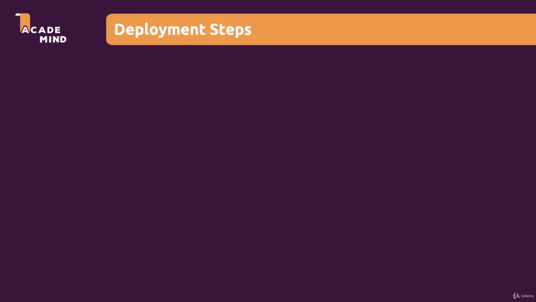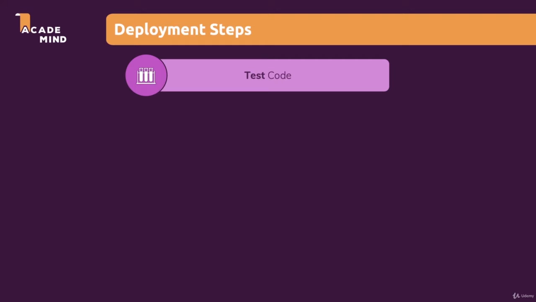So how do you deploy a React application? How do you push it onto a real server? There are a couple of steps involved which you can go through whenever you deploy or redeploy your application. It all starts with writing your code, of course, and then with testing your code. And this might sound obvious, but of course you want to thoroughly test your application before you deploy it. You want to play around with it, test different things, see if you handle errors correctly, things like that. You want to make sure that you're shipping an application which is ready to be used.